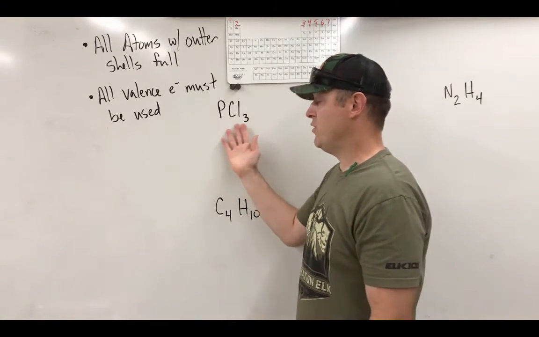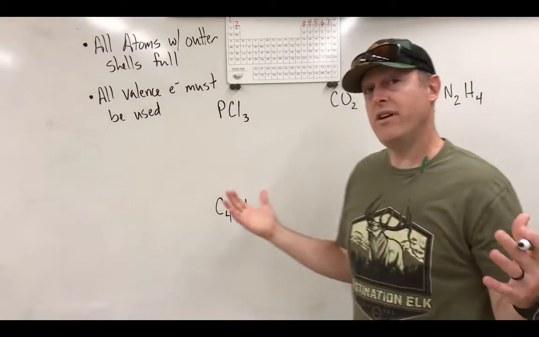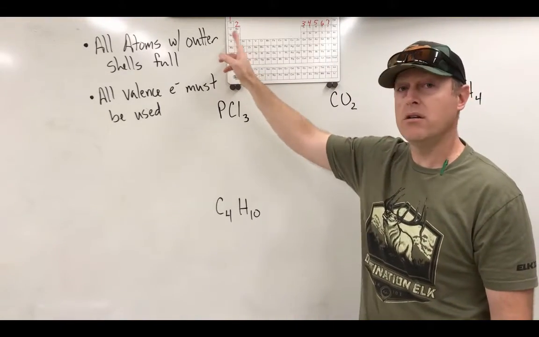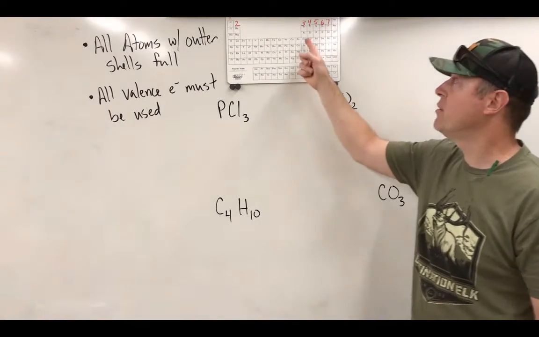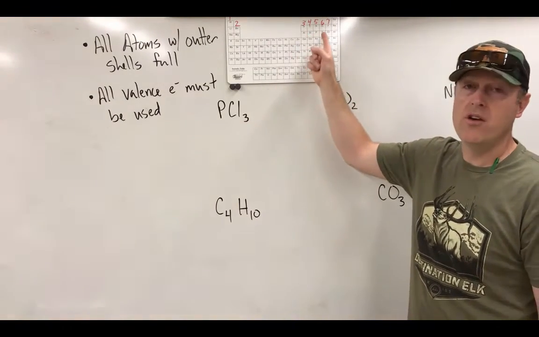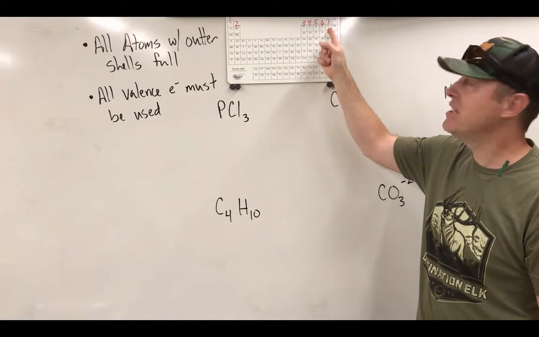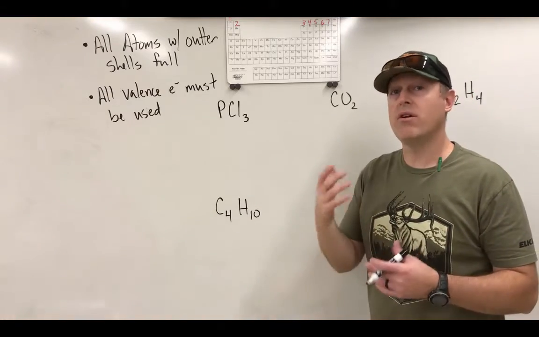So we have phosphorus trichloride here, okay? And so where do I find the valence electrons? Well, if you guys remember off of our periodic tables, group 1 have 1, group 2 have 2. The transition metals don't really follow that, so we pick up the pattern again. Group 13 have 3, 14 have 4, group 15 has 5, group 16 have 6, and group 17 have 7. Okay, so those are their number of valence electrons.